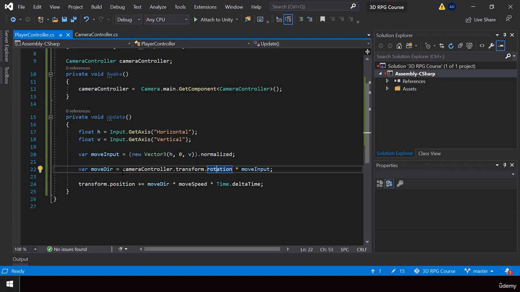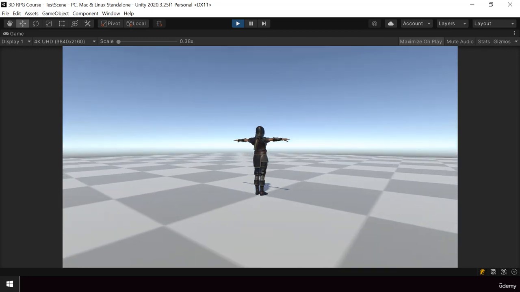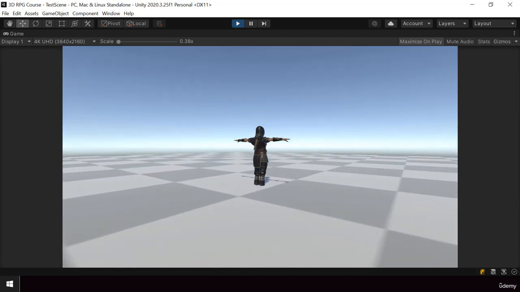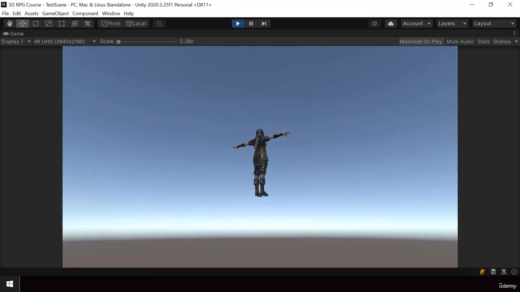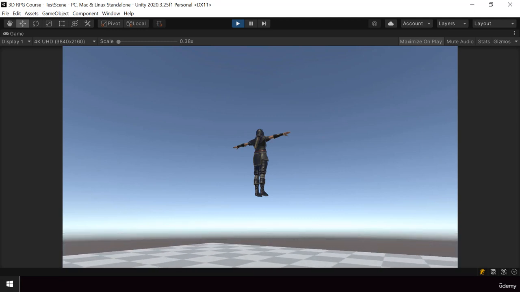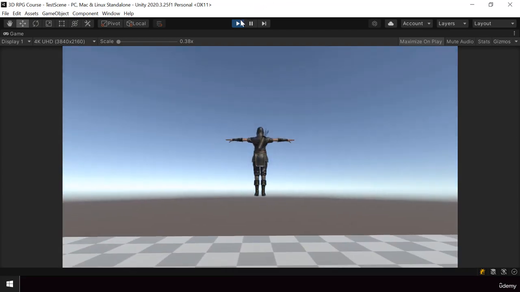So let me go to Unity and show you what happens when we use the complete rotation. All right. So here the movement is relative to the camera, but the player can also move up and down. So if the camera is facing up like this, then the player will be able to fly. All right, so we don't want that.